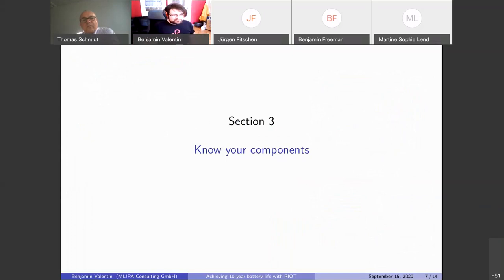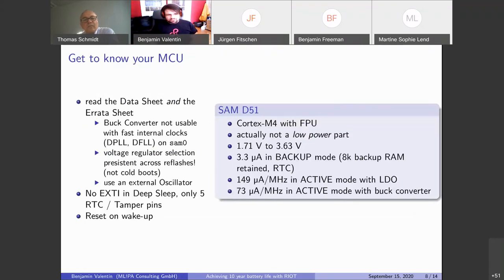let's start with the main processor. There's in our case the SAMD51. It's actually not a dedicated low power part. It's actually quite a powerful processor. But nonetheless, if it goes to backup sleep, which is the sleep mode where everything is stopped except for the real time clock, it will only draw 3 microamps. And we lose all the RAM contents except for backup RAM in this mode, but this is actually not a big problem because we only take a measurement once a day. It's no big setup cost.